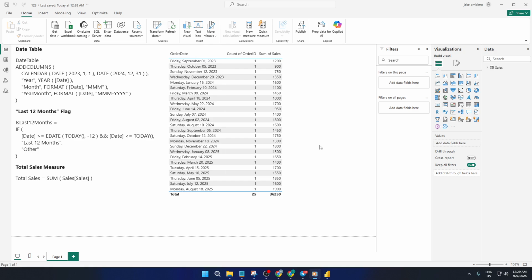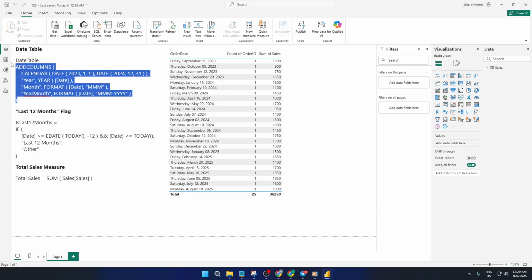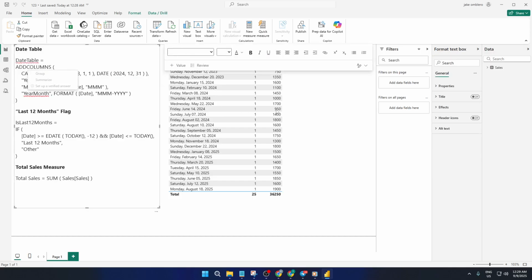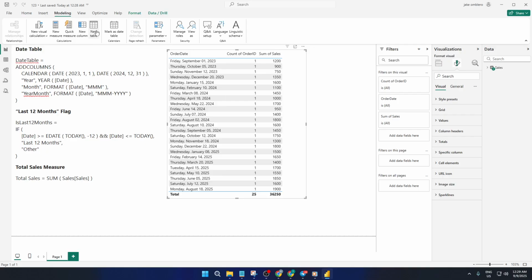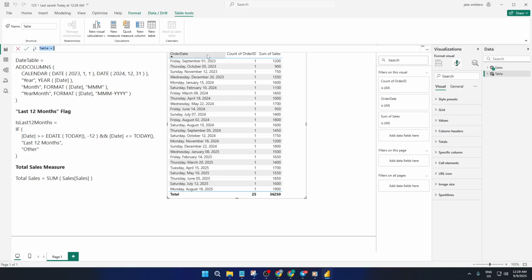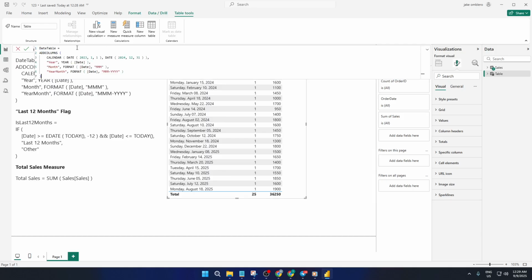Let's dive right in. First things first, we need to create a proper date table. This isn't just a Power BI best practice, it's absolutely essential for working with dynamic time periods. So head over to the Modeling tab and click on New Table. You'll create your date table with a formula that spans all date ranges relevant to your data. The reason we do this is to give Power BI a full calendar view, unlocking all those powerful time intelligence features. Think of your date table as the backbone of your report. It's what ensures your visuals and calculations always know what date context you want.